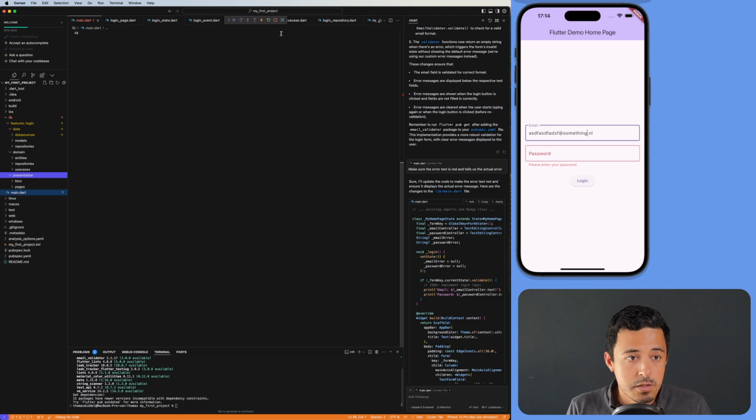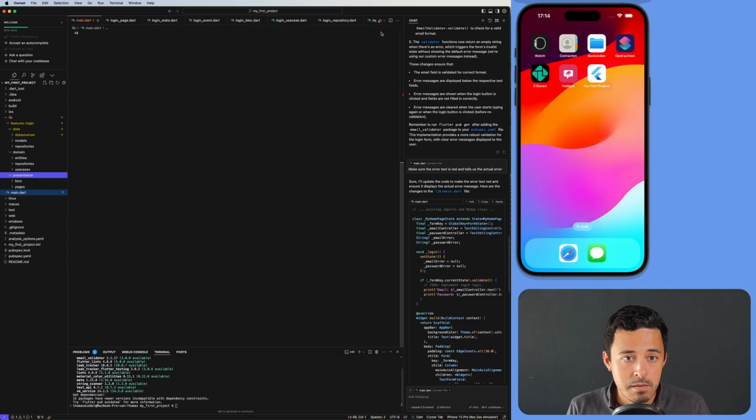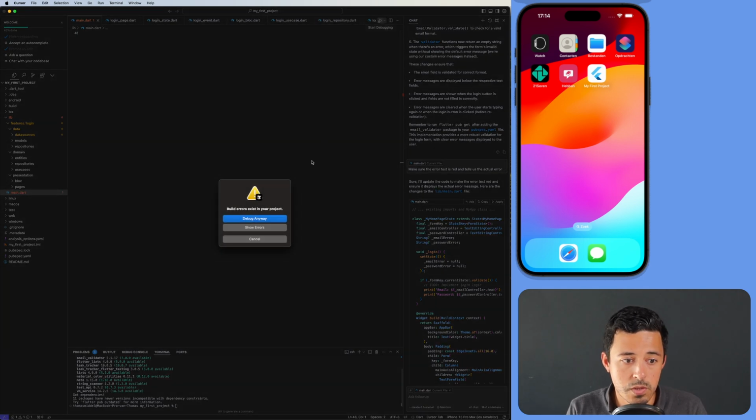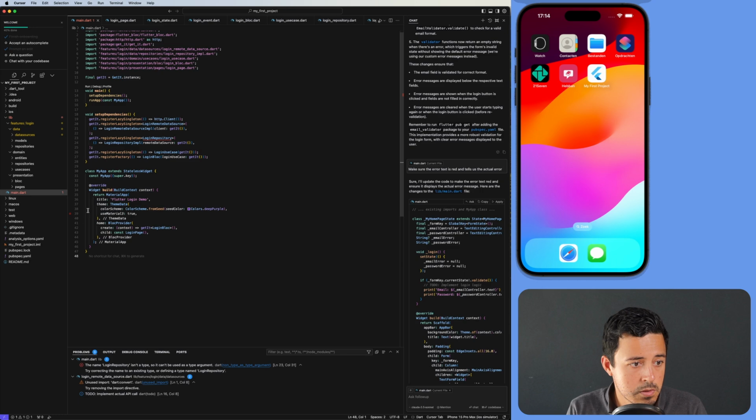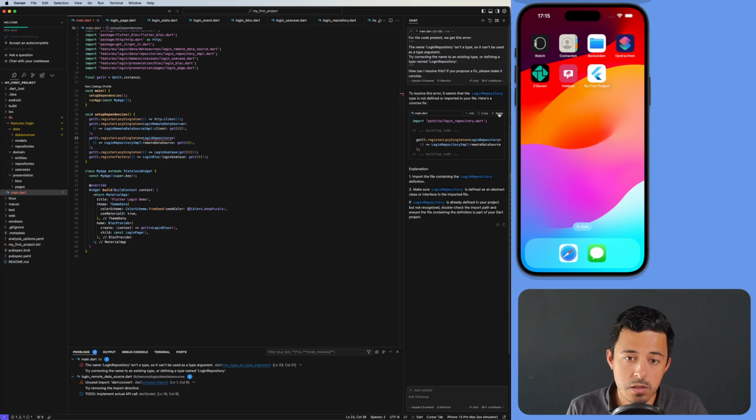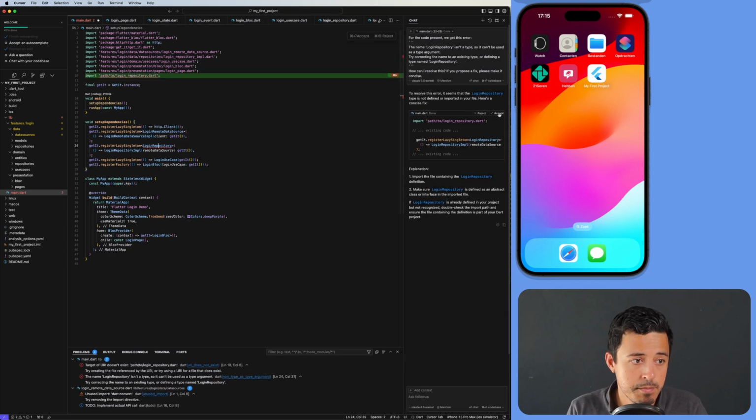Oh my god. So, alright, if we run this again, let's have a look. Main. Okay, so if we run it, build errors exist in your project. No errors. Login repository. What is wrong with that? AI fix in chat. Alright. Click apply. Path to login repository. That's good, but you should be able to figure that out yourself, right? Look there.